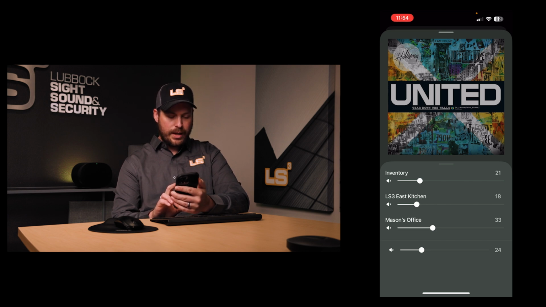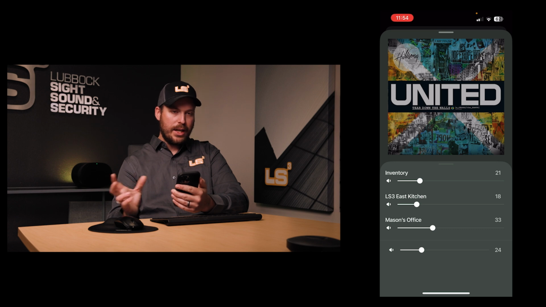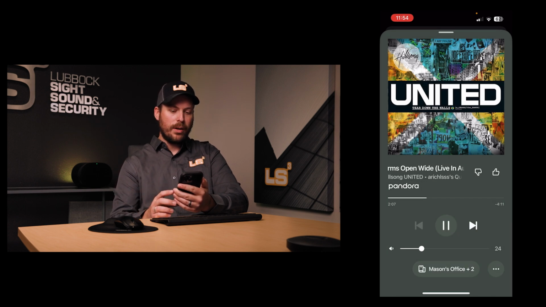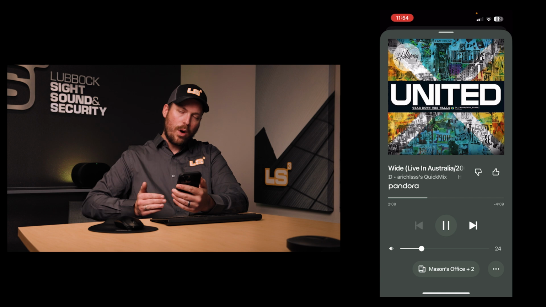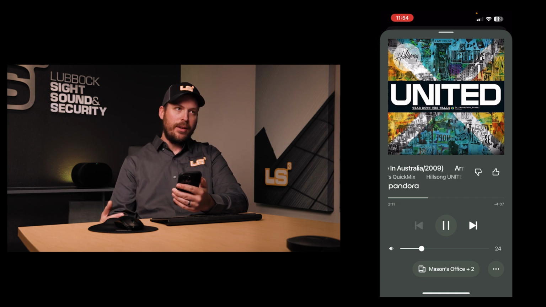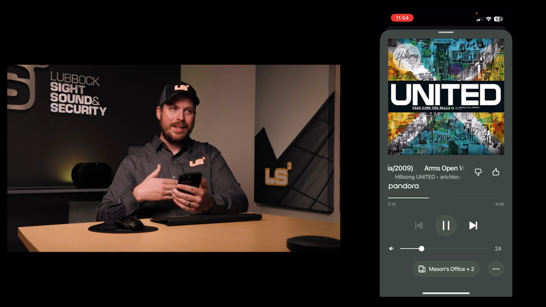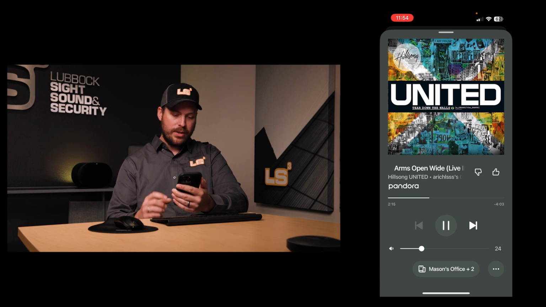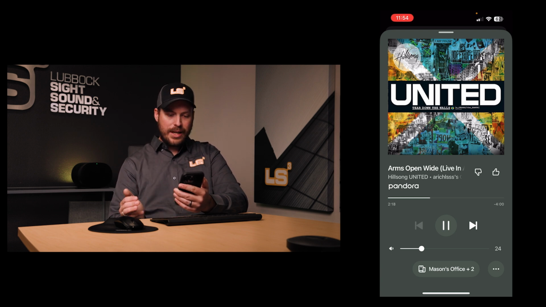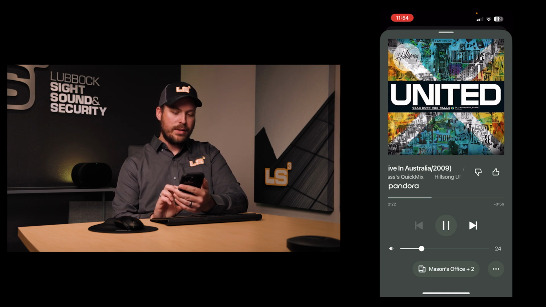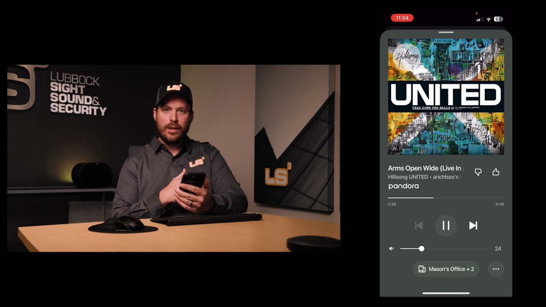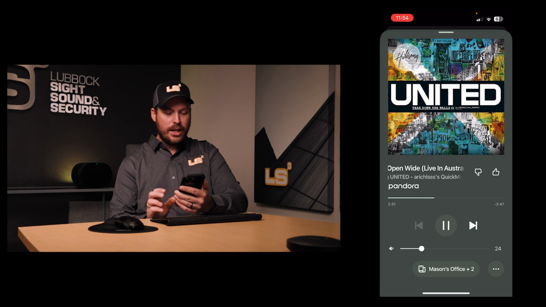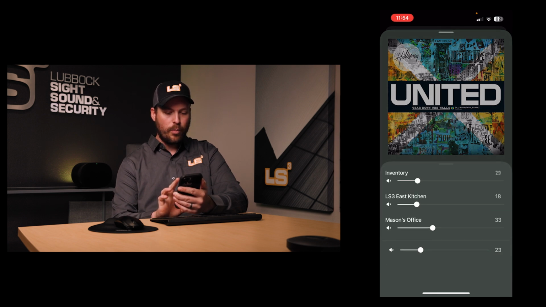So this would be like if I wanted to get a good mix or EQ for my living room, and then walking out onto the patio, if we have a bunch of company over, I want it to be seamless as far as the volume. So the patio would probably naturally need to be a little bit louder, it being outdoors, for it to sound the same. But when I turn up the volume slider, I don't want it to blow the people out of the water inside the living room, inside the house. So you kind of get a good mix here, from room to room.